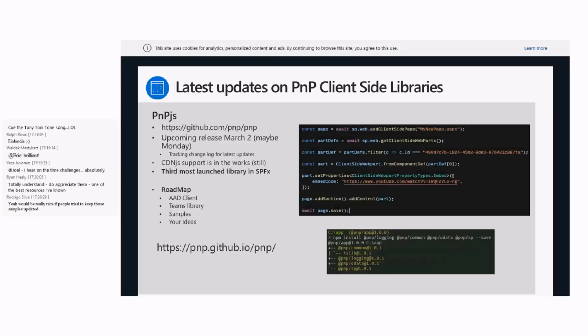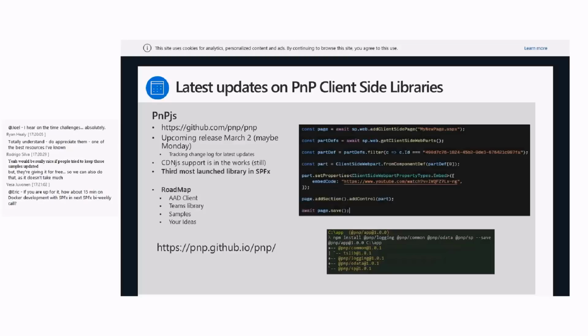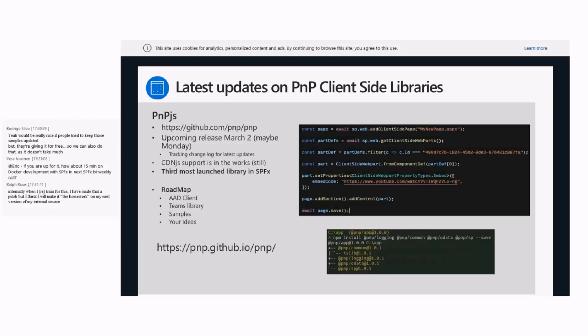And we are now, as a group, as a PnP core team, for all our projects, doing a changelog file. So changelog.md in the root of the project is something we're all doing, and we've all adopted a standard format. So in our PnP client-side libraries example, you can check out the changelog and see what's going to be upcoming for the next release, and that's true now across all the libraries. So check that out, and we'll be updating that obviously with each release, but that'll be the way to track what's new.